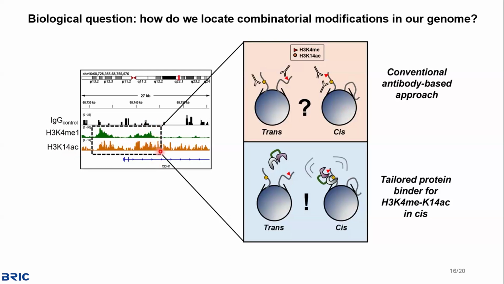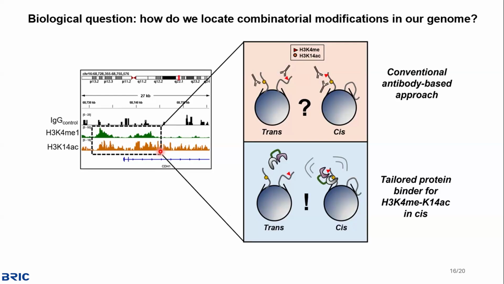And you think that, because you see the enrichment at the same genomic locus of methylated lysine 4 and lysine 14 acetylation, it's likely that the nucleosome has this methyl and acetylation mark on the same nucleosome at the same time. In reality, we are not really sure about that, and I'll try to explain why.